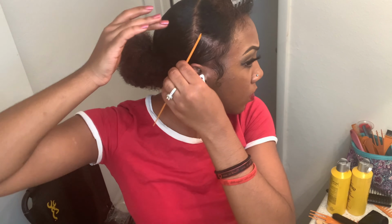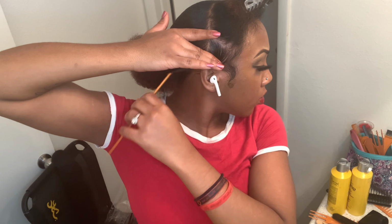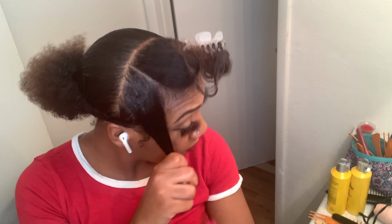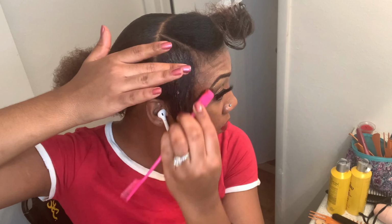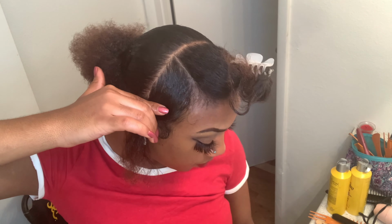It may seem like I'm doing this little section for mad long, but you gotta take your time and make sure that it's all perfect. And then once you're done and ready to move on to the next section, I put some freeze spray on it. I didn't show that, and then I just blow dry it. So after each section, put some Got2b Glued or whatever freeze spray you want to use, blow dry it, and move on.